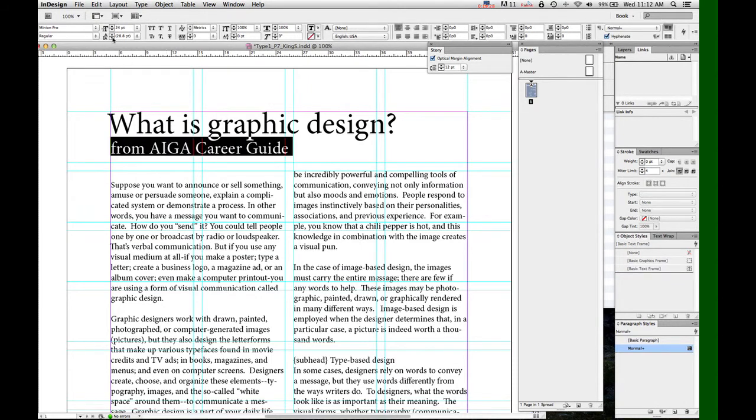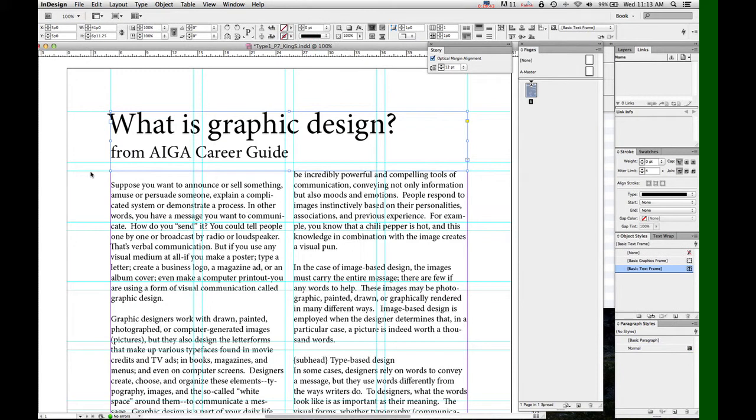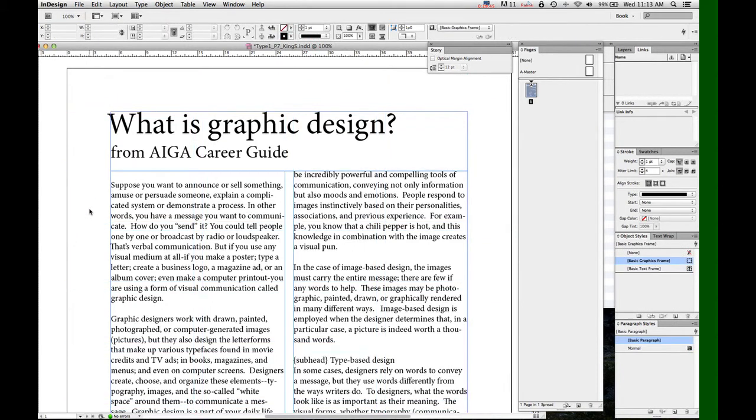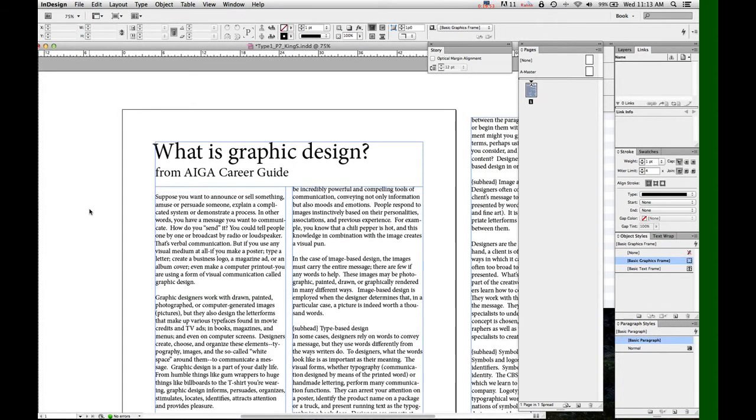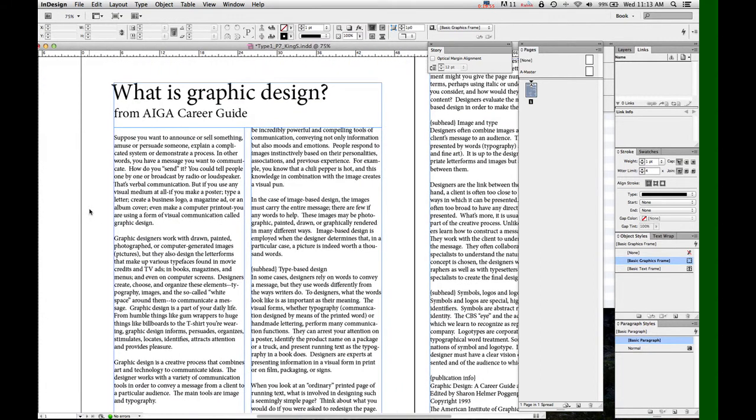The thing I am going to adjust in my secondary head is the leading. It defaults to 28.8 on 24. I want to give this a little bit more breathing room. I'm going to go to 34. Now, you want to make all your own decisions here. You don't have to do the exact sizes I'm showing you. I'm just walking you through the design process. This is all up to you.